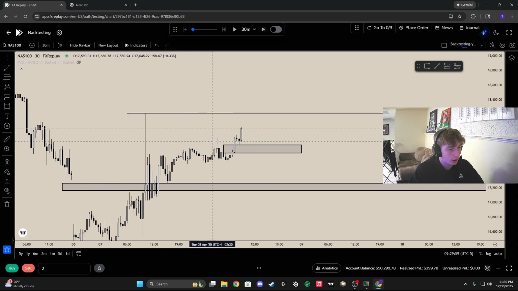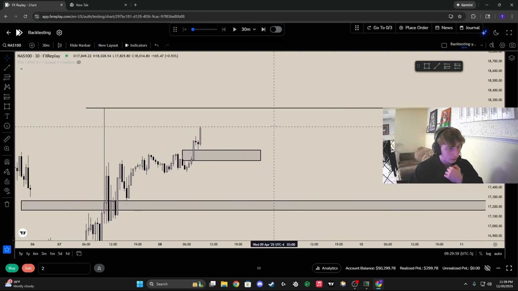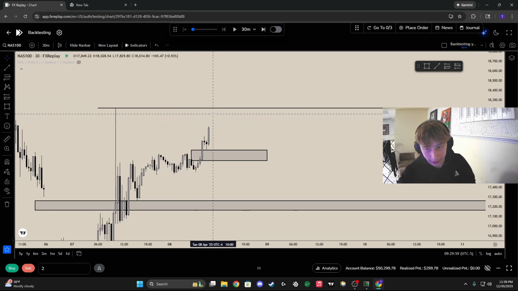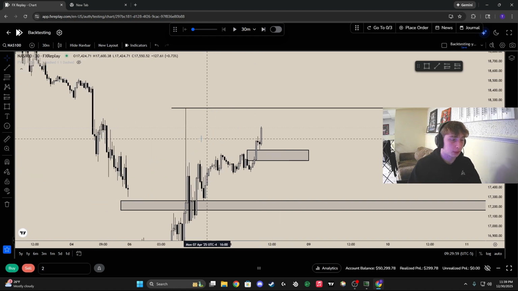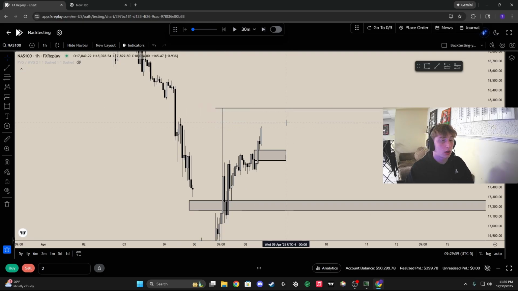We'll go to 30-minute. Pretty much telling the same story, that we're probably going to want to take out this high. Right? And when you see this, there's a couple of things. We see that this is a very prominent high, because again, what makes things prominent highs and lows? When they're resting inside of gaps, and it's a clear high or low.